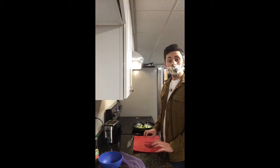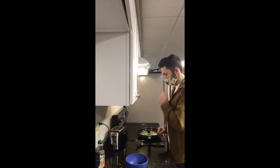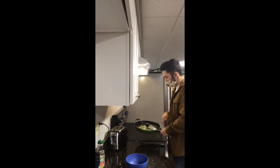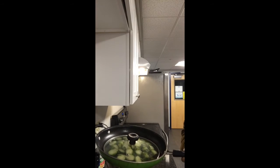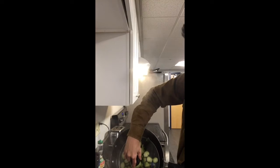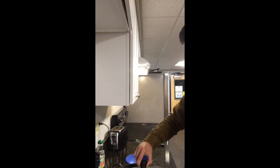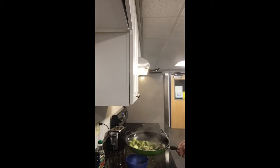So I will see you guys in about 5 minutes. Okay, so I think it's been closer to about 7 or 8 minutes, but our Brussels sprouts have gotten to this darker, more vibrant green than before. So we're going to go ahead and drain the water out. I'm just holding the cover on top while I drain it out. And then we won't need the cover anymore, so we can just put that in the sink.